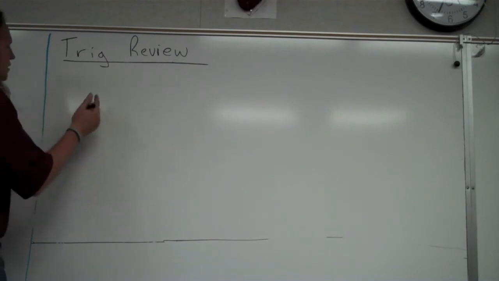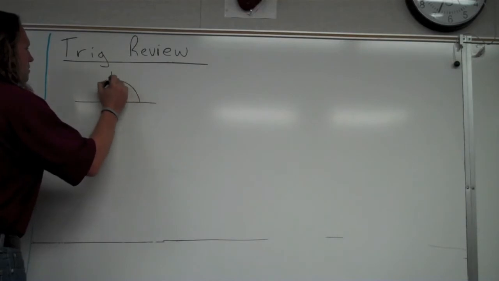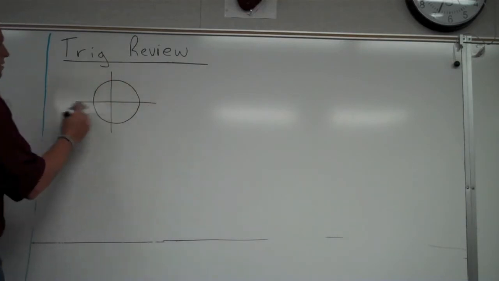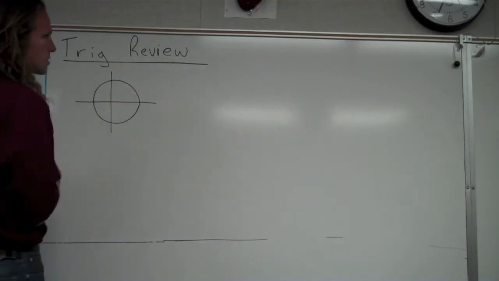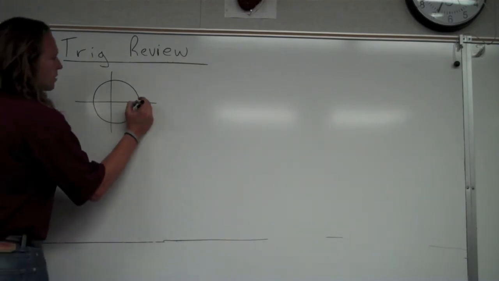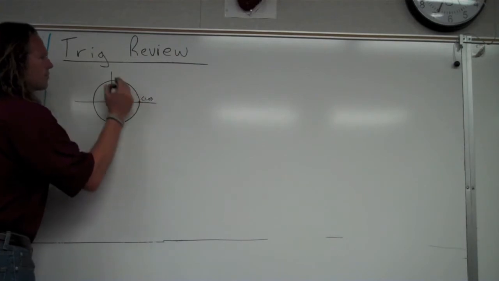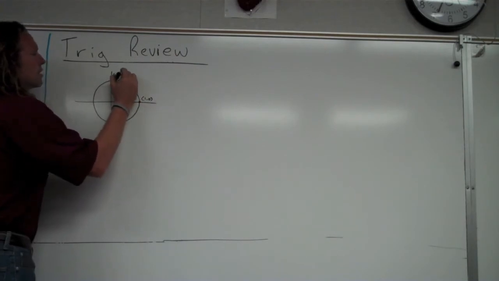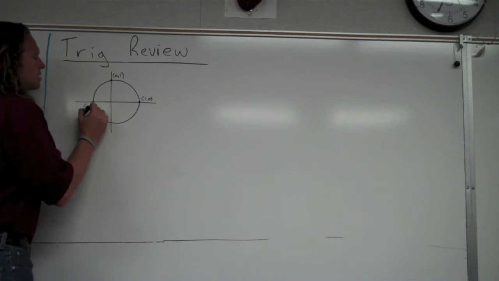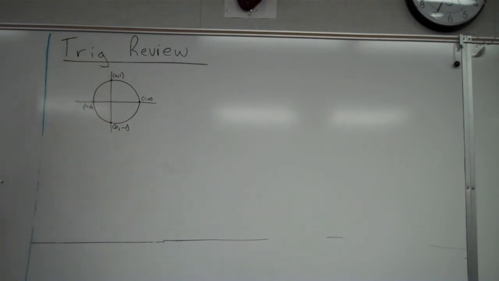So the first thing I want to make sure we all are clear about is the unit circle. I always use this on my test, and that clearly does not look like a unit circle because it's supposed to have a radius of 1, and obviously it doesn't look like that. But that's not too important as long as you know it's supposed to have a radius of 1 everywhere. So this point right here on the unit circle would be the point 1, 0. This point right here would be the point 0, 1. We'd have negative 1, 0, and 0, negative 1. And I hope that that's big enough for you to see.